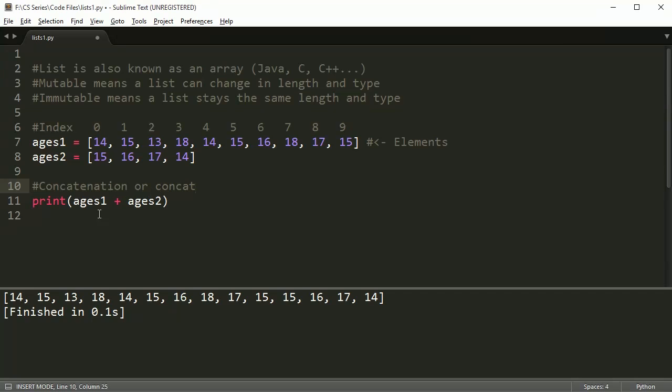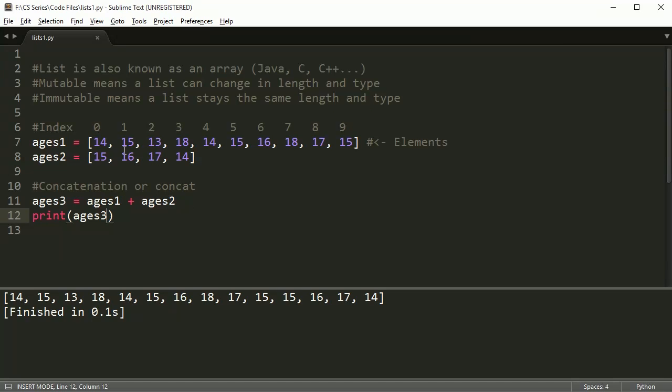When you put these lists together, you add them together, you're doing concatenation. The function in many other languages that you'll see is concat, and you'll come across that word a lot. So I could alternatively do exactly what I did before. I could say ages 3 is now equal to these, and then I could print ages 3, and it will give me the same output as if I just printed these, but I've created a new list of elements that is these two lists put together.